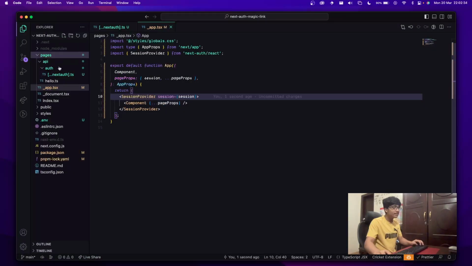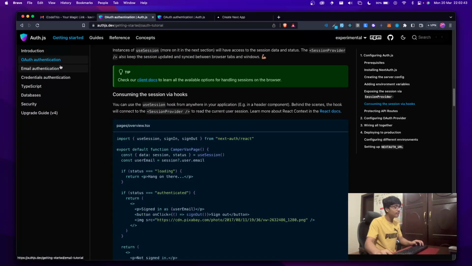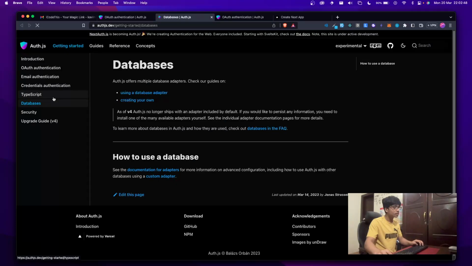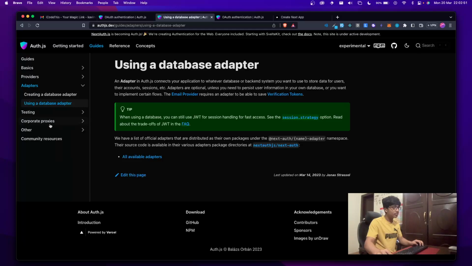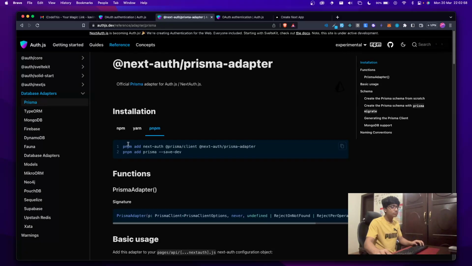Okay, now that that is done, I also need to get Prisma's NextAuth adapter set up over here. For that, I will be going to databases, using a database adapter, other available adapters, and go to Prisma. Over here you can start off with Prisma. We need to install these two. This is the Prisma client which Prisma uses.